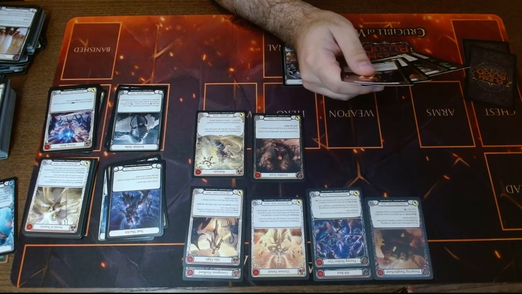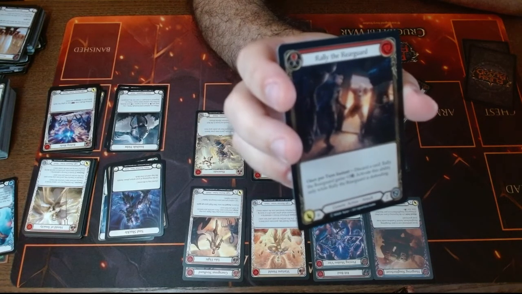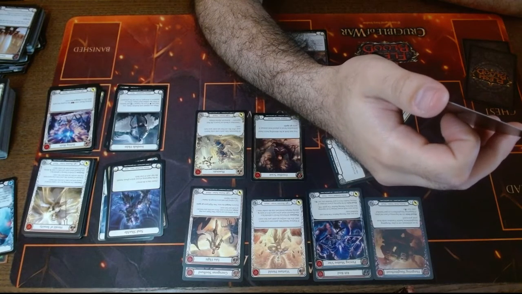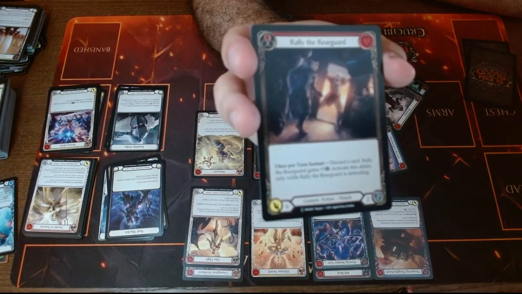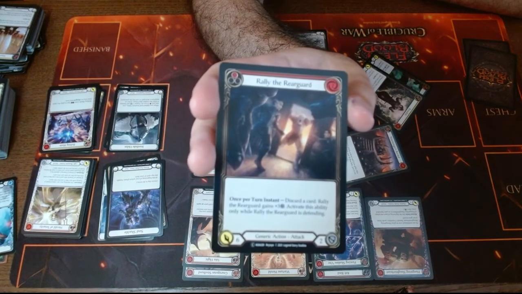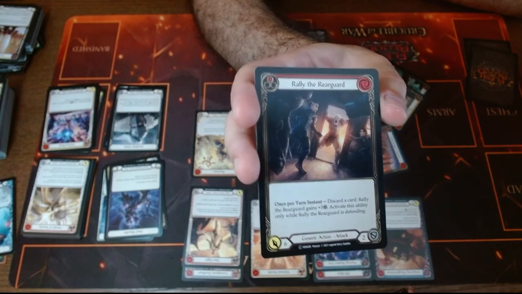We have Rally the Rearguard. This is a neat little card. Red, so it pitches for 1, costs 2. It is a power 6 attack. Once per turn, though, as an instant, you can discard a card to give it +3 defense if you're defending with it. So it defends for 2, but you can discard a card once per turn when you're defending with it to make it defend for 5. So if you have this and another bad defense card, a card with no defense value or a defense value of 2, you can discard the card to give this one +3 and get extra equity. And it's also a power 6 attack.